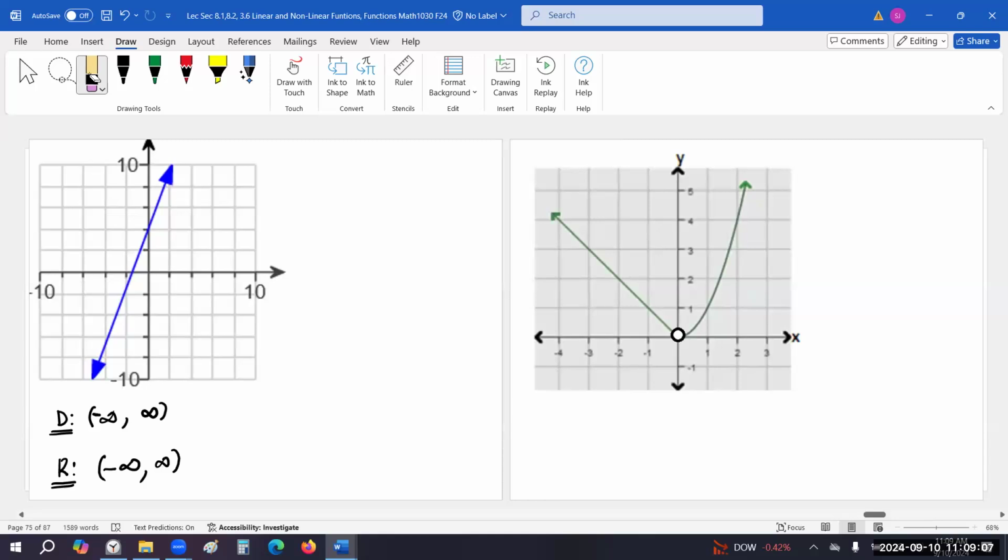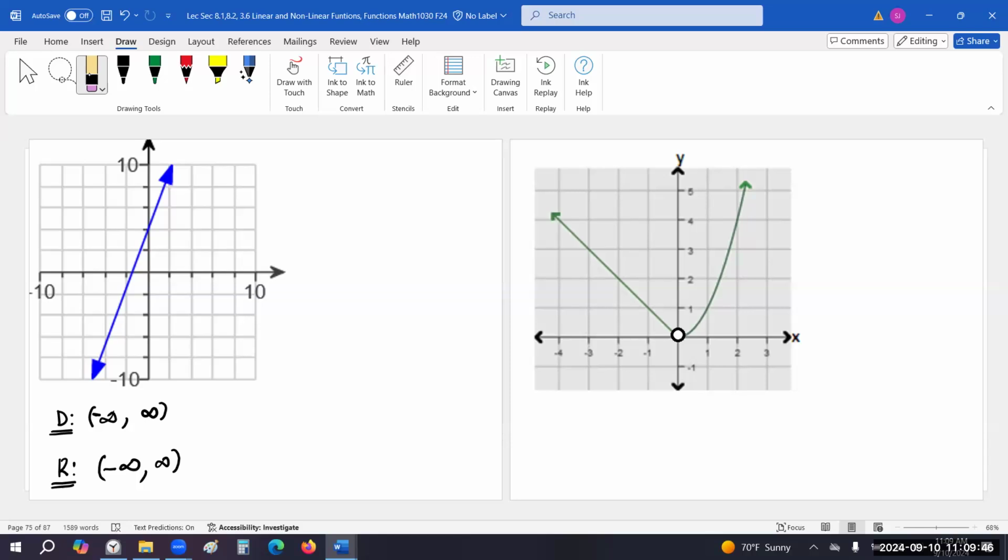Okay. Now comes some functions that are not continuous. All these functions I showed you so far were continuous functions, means they go on forever, either left to right or up and down. Now this is a function that's not continuous everywhere. Every time you see a hole, at that hole, it doesn't have any x value, it doesn't have any y value. That's why it's a hole, an empty circle, an empty spot.